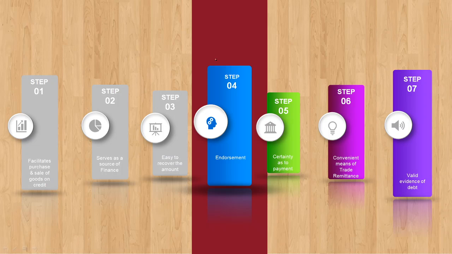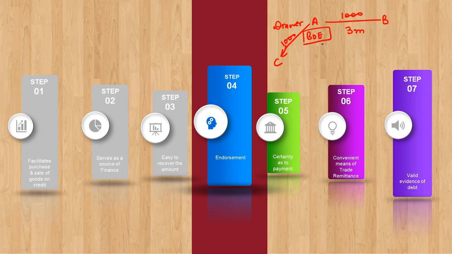Next is endorsement. A bill of exchange can be endorsed to other parties also. Thus it serves almost the same purpose as cash. I'll take another example here. We had two people, A and B, and A was the drawer, and he had the bill of exchange which was drawn on B. The amount of goods was 1000, payable after 3 months. A had to make a payment of 1000 to C, who was A's creditor. So A had to receive 1000 rupees from B and had to pay 1000 rupees to C.